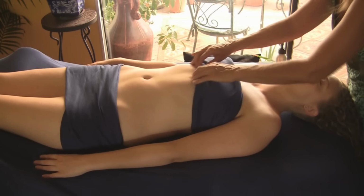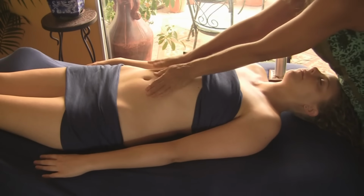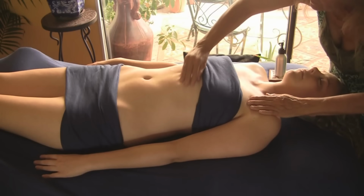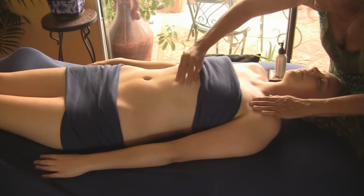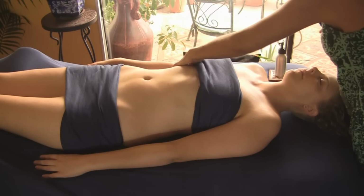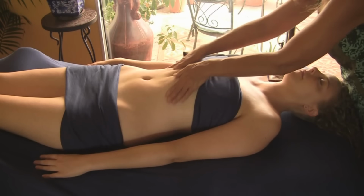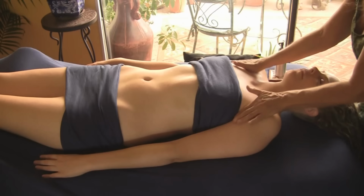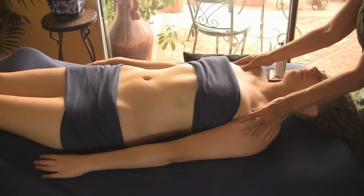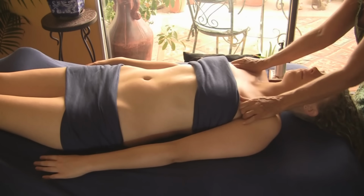And then you can also work down into the ribs here. Now with men it's a little easier to get to some of these ribs. I basically just go between the ribs themselves. There's not really a whole lot of stuff to do unless you're going into the lung area and draining it or working with some kind of structure that direction. But with Swedish, there's just really not a lot you can do in that the muscles are flat. They're mostly intercostal muscles. The muscles that lay on top of the ribs are basically pretty flat, except for right up in here at the pectoralis area.